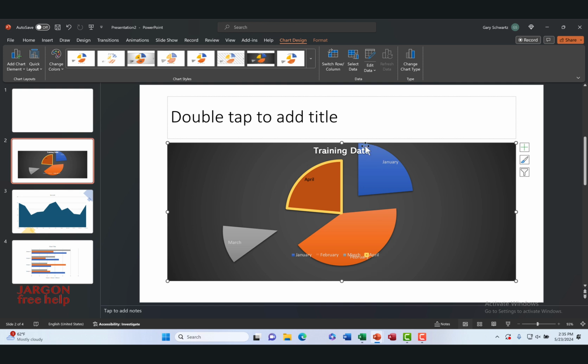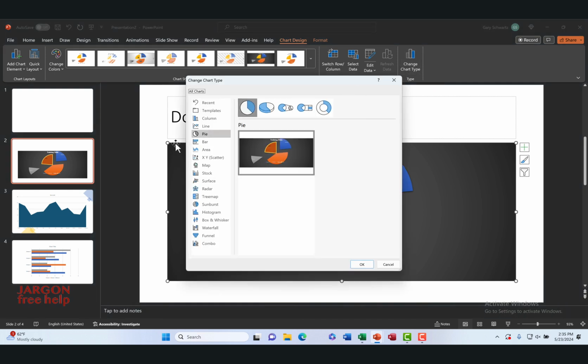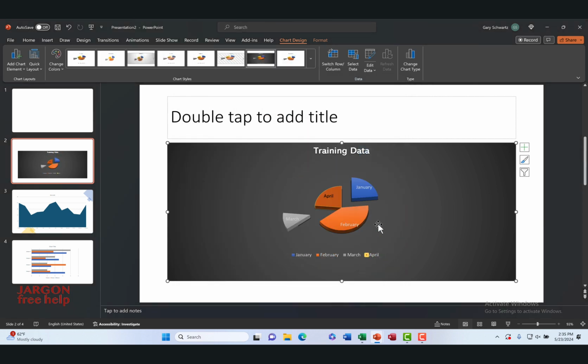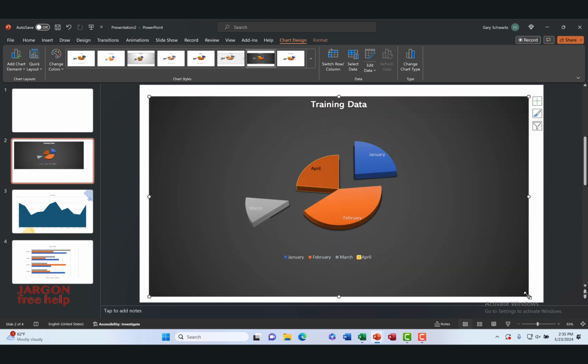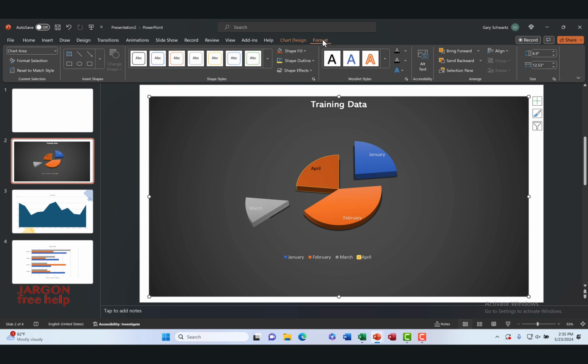And the great thing is it has remembered that although I chose the 2D pie charts, I wanted the 3D pie charts. So there you go. It's remembered what I had there before. And just like I did with the one that I brought in from Excel, I can make it bigger like that. Don't forget, you can also go into the tab across the top on your ribbon to format. You've got all sorts of things you can do here with text and things like that as well. So you can float over and do that. So you're probably used to changing things with text as well.